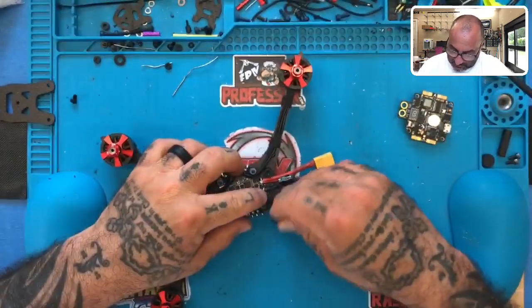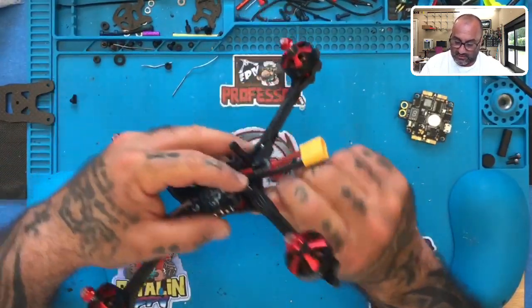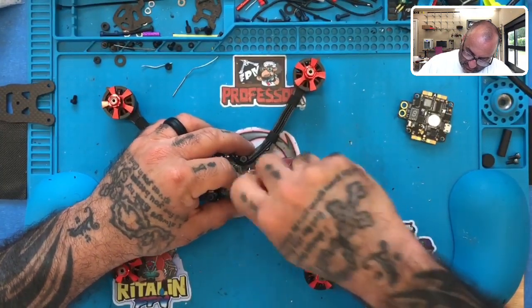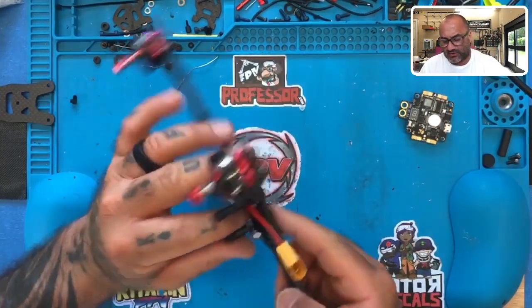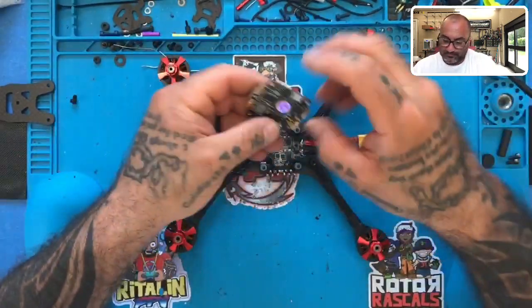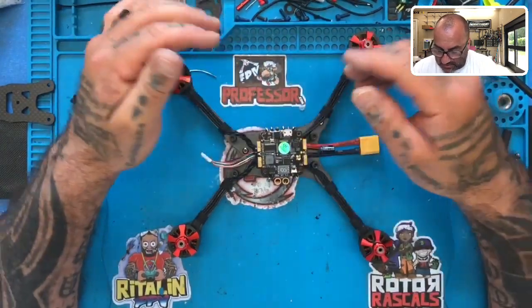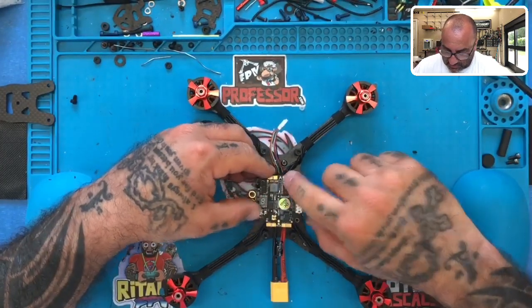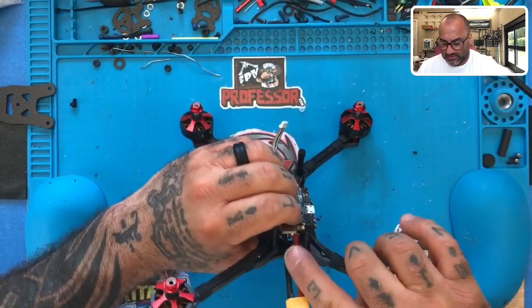All right, let's put this one on here. And stop it from falling out. There we go. Move the motor wires out, tighten it down. And the motor wires can go back to where they belong. There we go. Okay, so the board's gonna sit like this, okay? The front of the quad is this way, and the arrow on the board is right here, so it's pointing towards the front. So I'm gonna put it just like that, all right? And that clears everything that we need pretty much.